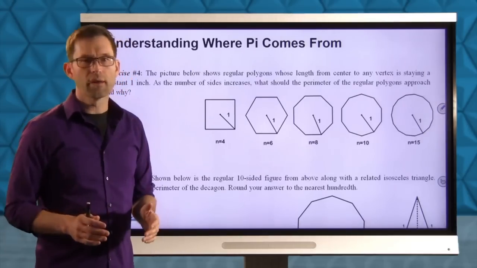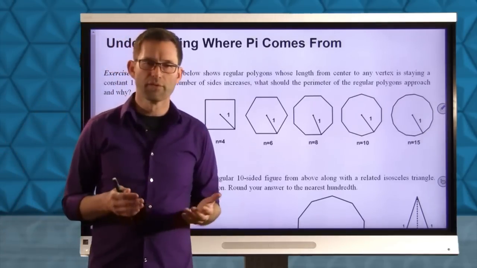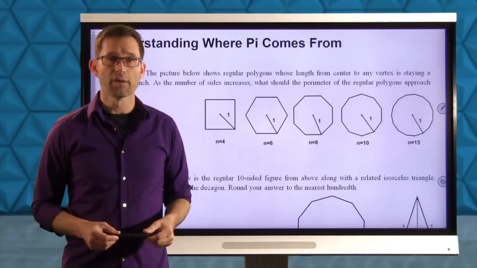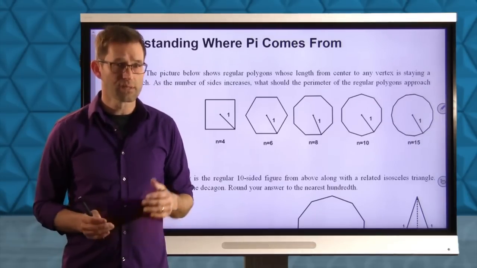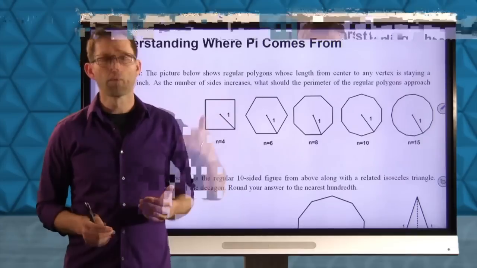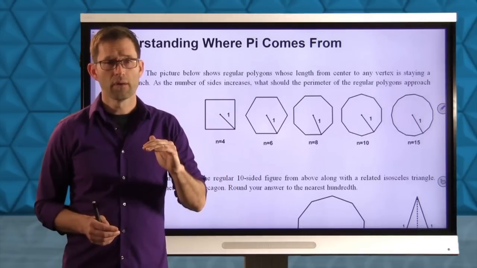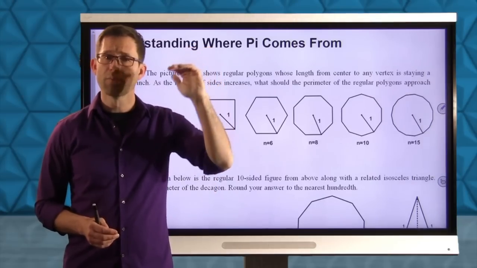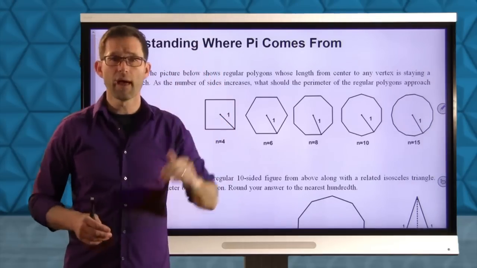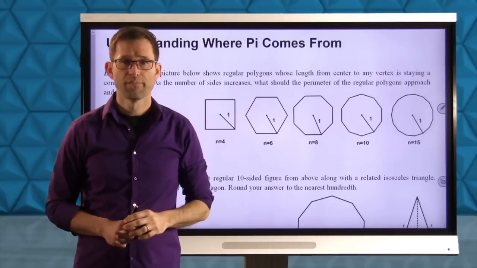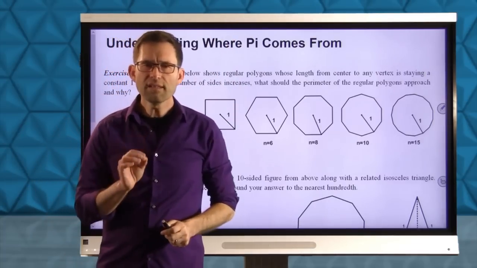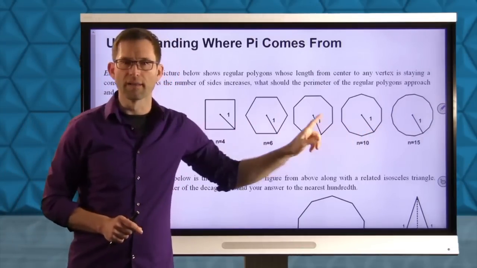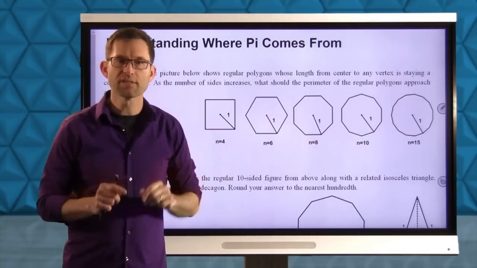Now, to truly appreciate the circumference formula of a circle, and many formulas that we're going to see in this unit, you really have to have calculus. There's no getting around it. And calculus is quite a few levels above where we're at now. We're in geometry now. Typically, the next course you would take would be Algebra 2. The course after that would be sort of pre-calculus, and then after that would be calculus. But we can at least explore it a little bit by looking at regular polygons and what their perimeters are, and this is kind of cool.